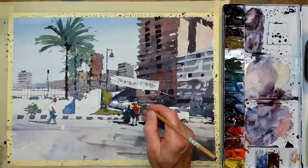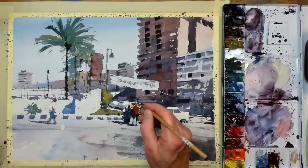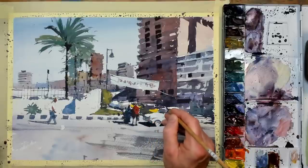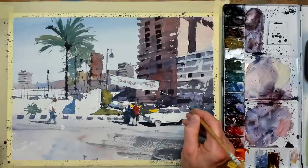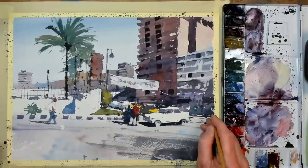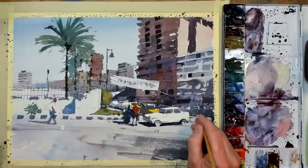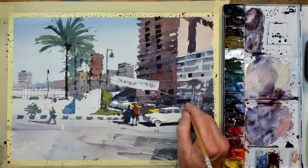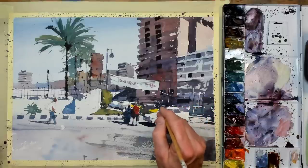And maybe not a continuous line, it could be a little dotted line, little gaps within that line. That's sometimes a bit easier to do rather than if you've got to draw out a long line, maybe just have dashes. Makes it easier to do one dash, then adjust the brush position, then put in another little dash.